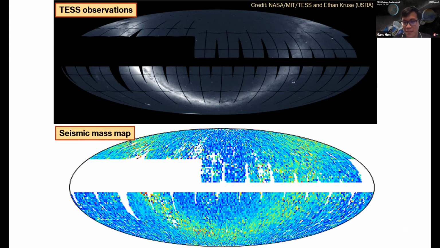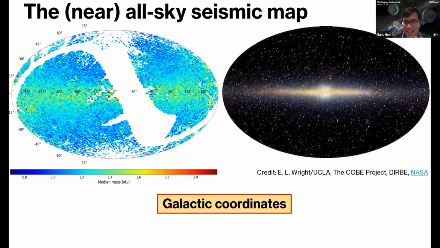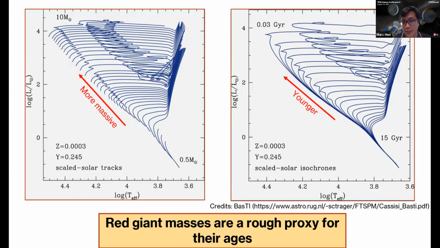The brighter parts of the map correspond to more massive regions. So what this is telling us is that the galactic plane in particular, which is the equator in this map, typically has more massive stars compared to regions that are farther away from the plane. Now, to make sense of this, remember that the masses of stars are often anti-correlated with their ages. So the more massive a star is, the less likely it is to live very long. And conversely, some of the least massive stars tend to live the longest.